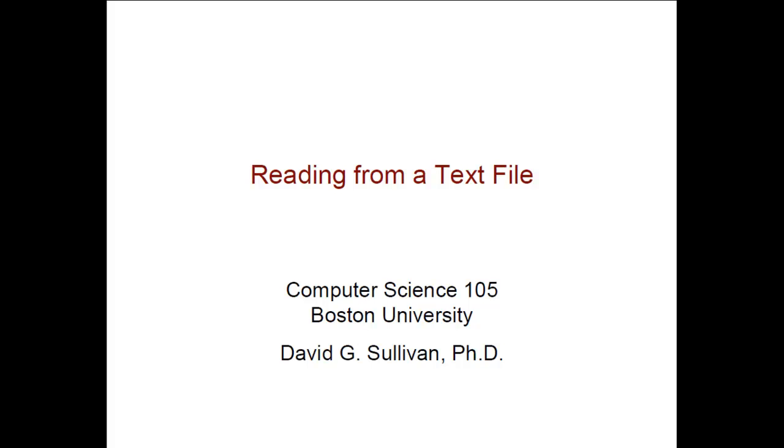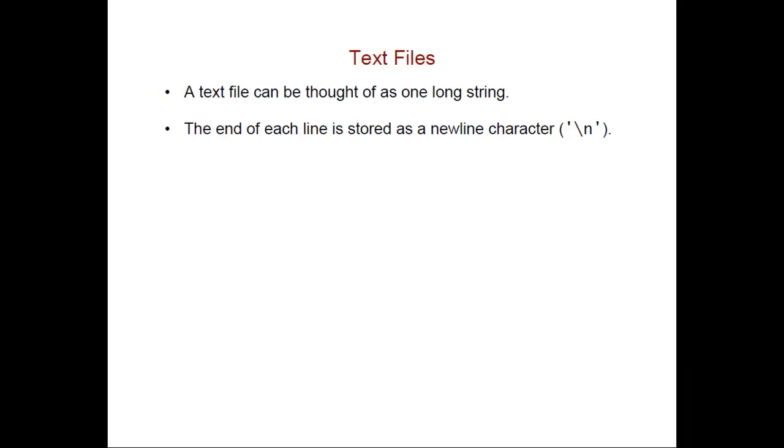In this video, we're going to see how to use Python to read from a text file. First of all, we want to talk about how to think of a text file. We usually think of it as a two-dimensional thing, like a piece of paper or a page in a book, but in reality, it's being stored as one long string. And each line is terminated by a special character known as a new line character.